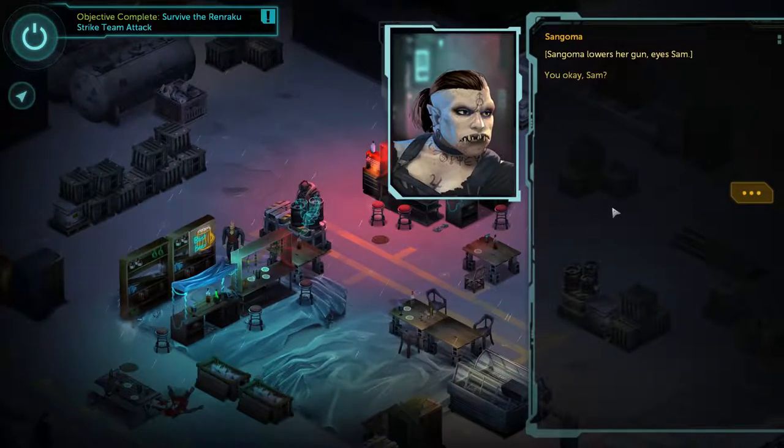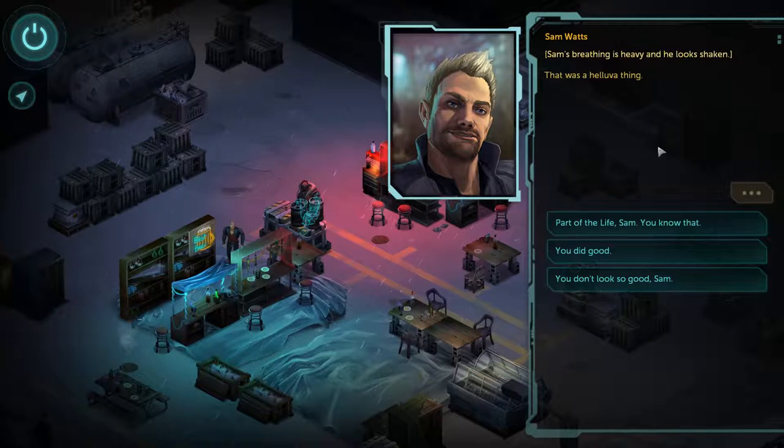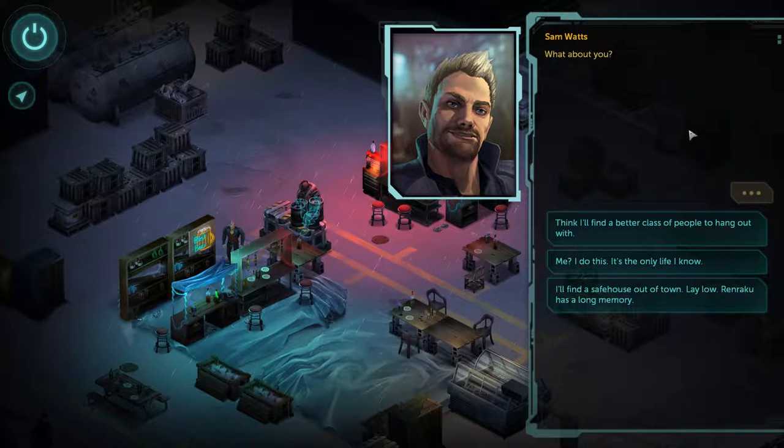Sangoma lowers her gun. Aye, Sam. You okay, Sam? Sam's breathing is heavy and he looks shaken. That was a hell of a thing. You did good. You were born for this gig, Mortimer Reed. Me? Not so much. I think I'm gonna hang it up, find a nice brothel somewhere, stay drunk until I croak. What about you?